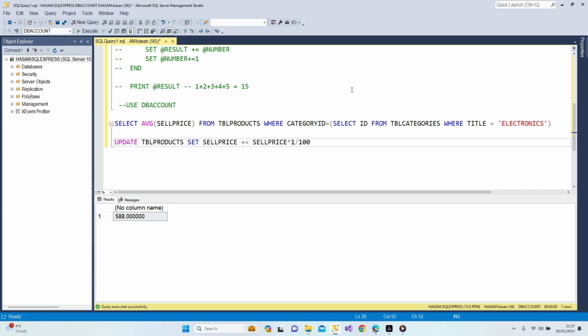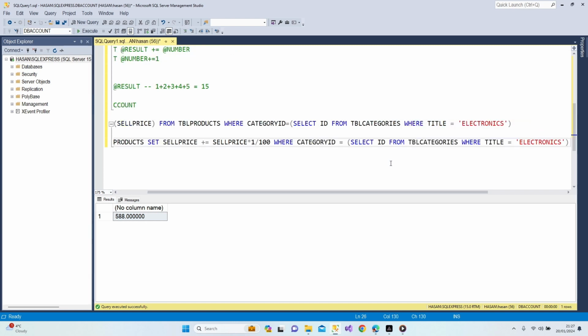Okay, so for which products, where category ID equals 1. Or we can use this subquery as well. Control C, Control V.